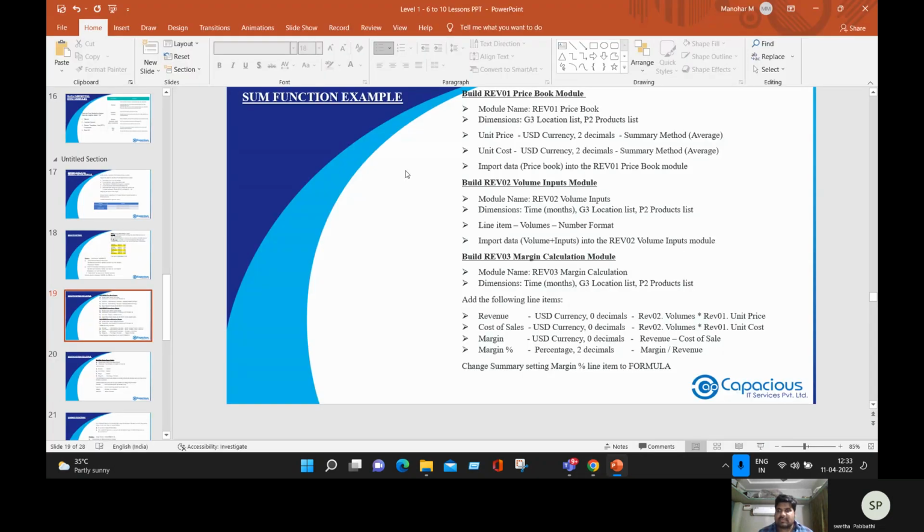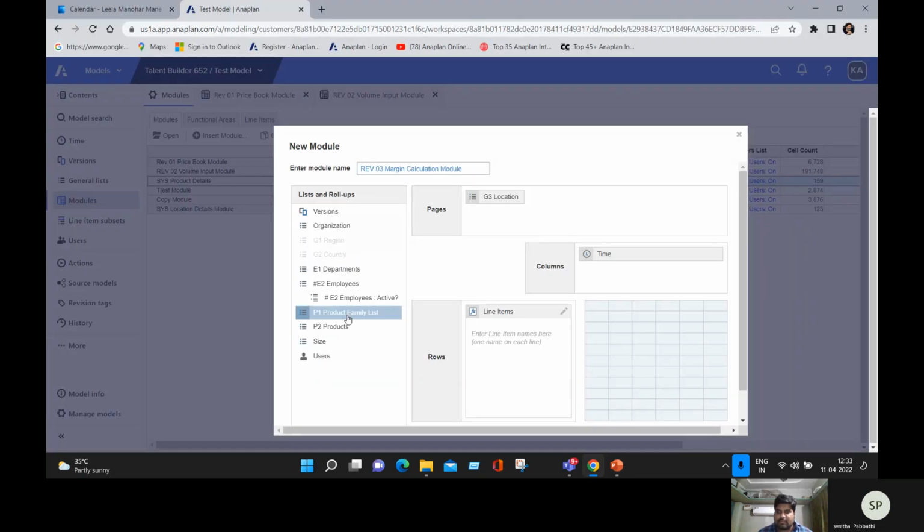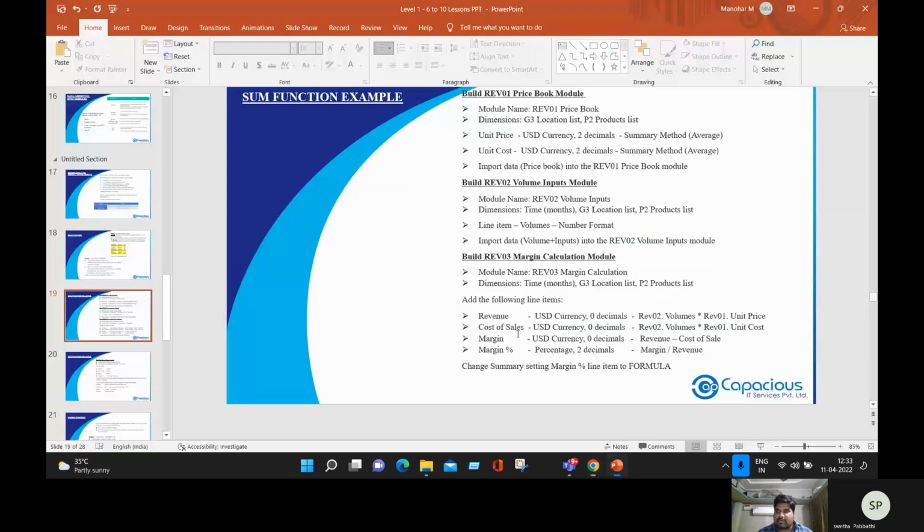And we take the dimensions as time, G3 location and P2 products. G3 location and P2 products are taken as page selectors and time is taken in columns, which is default in a module. And we create line items: revenue, cost of sales, margin and margin percentage.